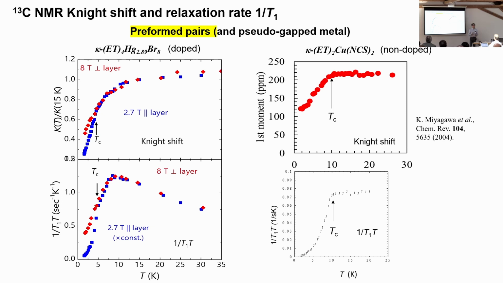You ask about the experimental results of the carrier density. Anyway, people believe it is one carrier per dimer, one hole per dimer. Some people measure the Hall coefficient, and maybe the value is nearly the expected value, I think. Not exactly, because in Hall coefficient measurements for organic materials it's not so easy, because even a single crystal contains a mosaic of some boundaries, so the electric current usually, yeah.